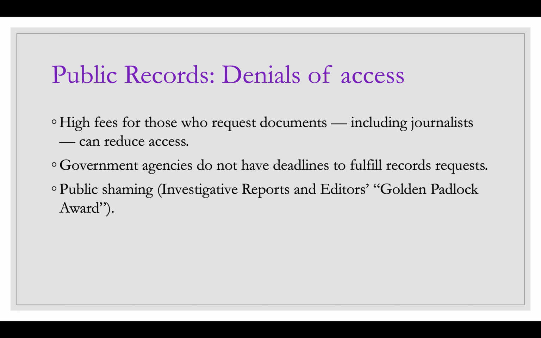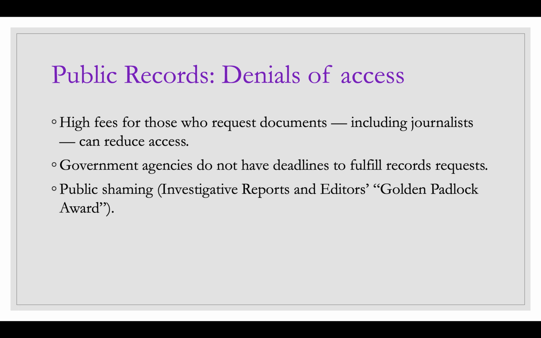Theoretically, it's for administrative purposes, but it's also there to dissuade people from filing these requests. And you don't get a discount for being a journalist. Also, government agencies don't have to fulfill your requests in any particular time frame. There are, in fact, freedom of information requests that have been filed that date back decades that haven't been denied, but they haven't been fulfilled either. So you might as well have denied it, but they're just sitting there and no one's doing anything about it, and they're just being stonewalled.